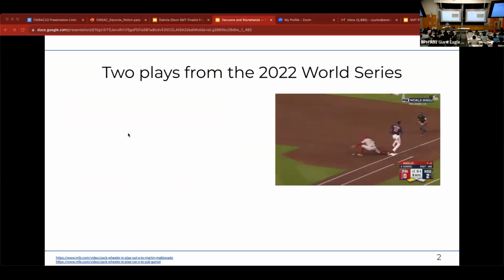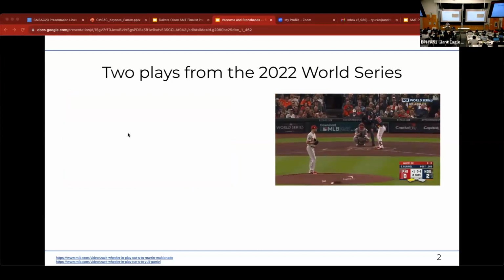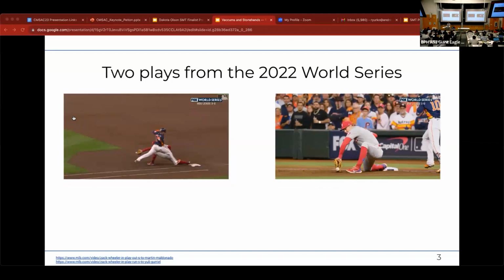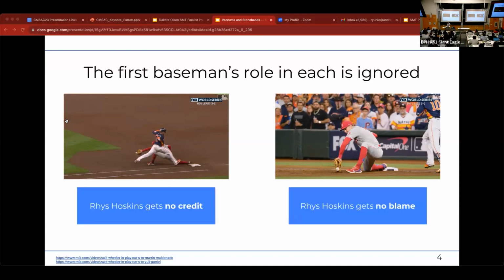It's a more sharply hit ball. The ball goes to the shortstop. The shortstop has plenty of time to make the throw, but the throw skips, and Hoskins is handcuffed by this play. So each of these plays are similar on paper, but they end in dramatically different ways. In the first case, an out is recorded because Hoskins stretches. In the second, no out is recorded, and it gets worse from there. The shortstop is charged with an error, and a run scores in this case.